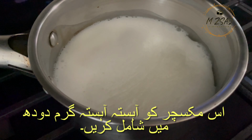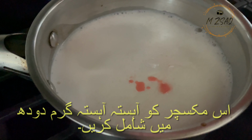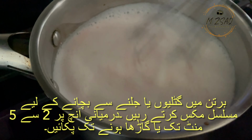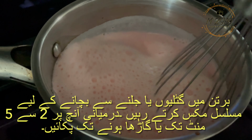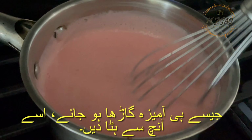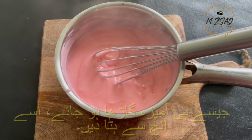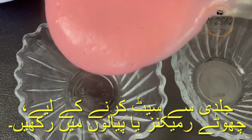Slowly add this mixture to heated milk. Stir continuously to avoid lumps or scalding to the pot. Cook over medium-low heat for 2 to 5 minutes, or until thickened. As soon as mixture thickens, remove it from the heat. To set faster, place in small ramekins or bowls.